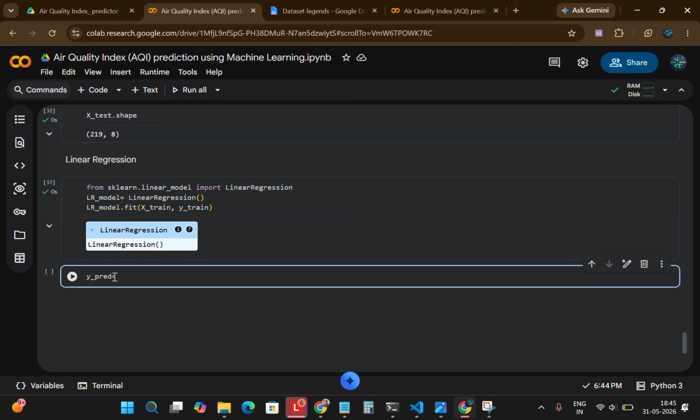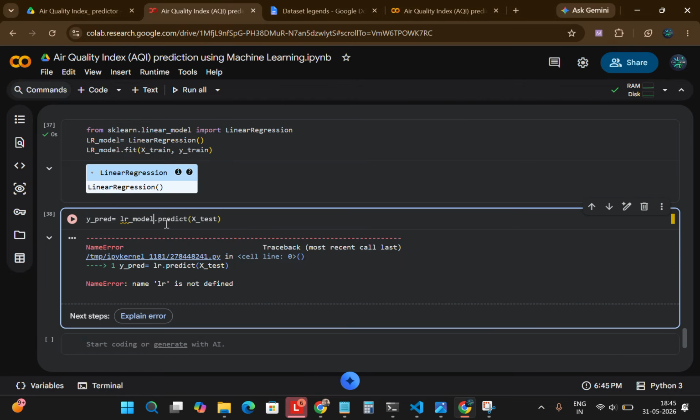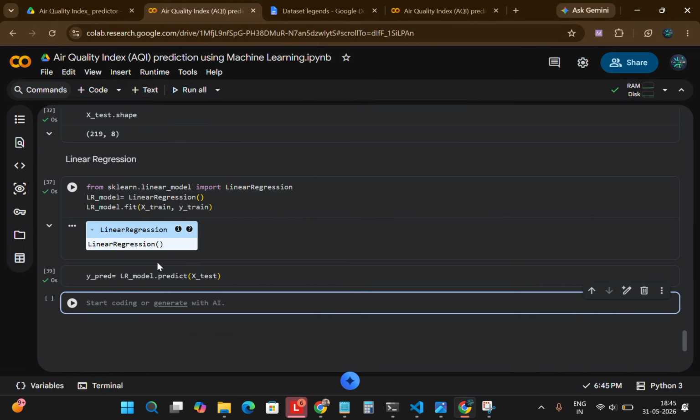For test values. lr.predict, not y_test, rather X_test. lr_model, I think LR was capital. I need to change that also. Done.